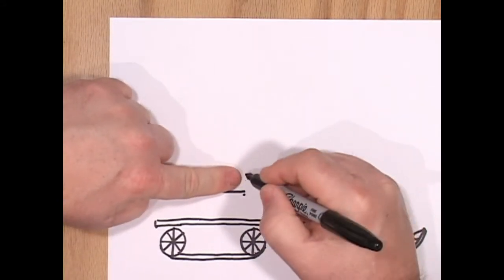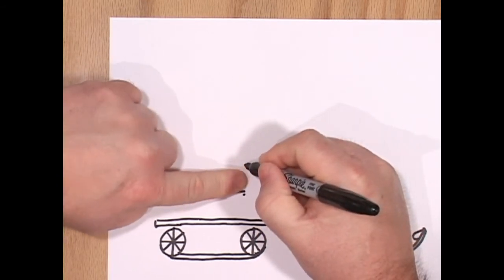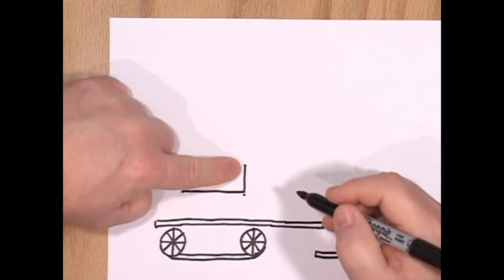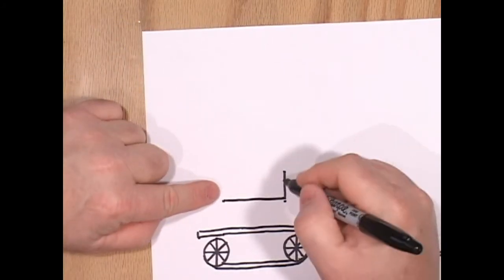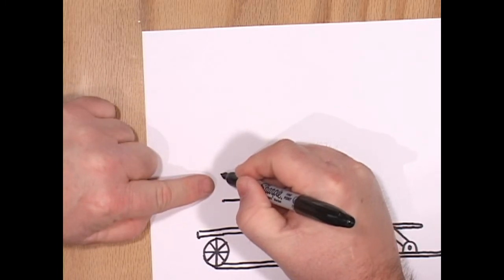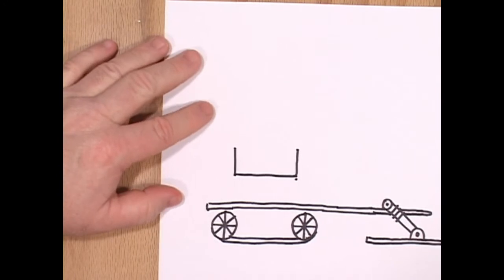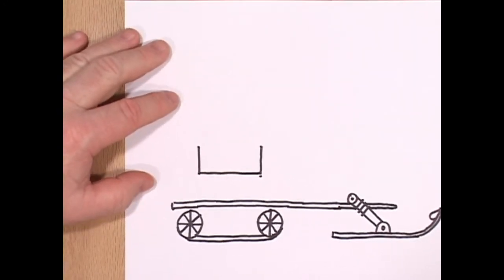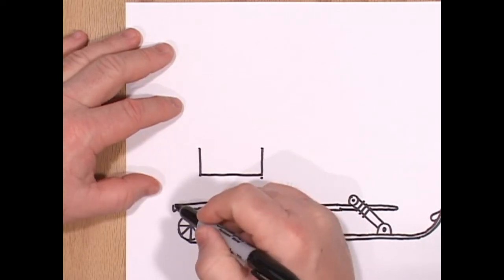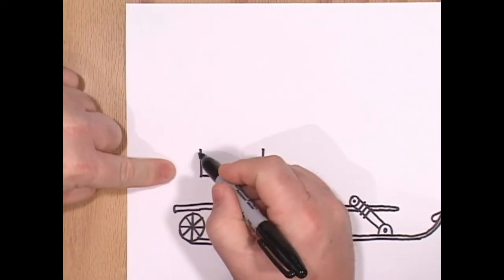Now we're going to go up one finger width. Let's just go ahead and put the dot and skip our finger. And from the end of the line, it's like we're going to make a rectangle, but don't put the top in it. We're just going to do the sides of a rectangle. Skipping my finger here, nice straight line like this. If you're paying attention and you use your fingers to measure and you do what I do, then this will turn out. Now I'm going to go from here to here. I'm going to put my finger between them.